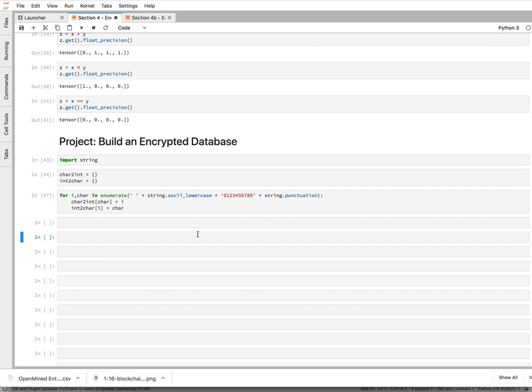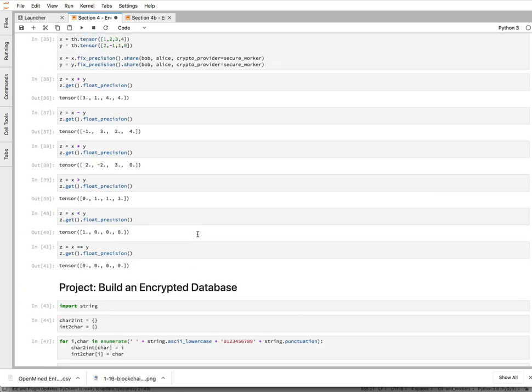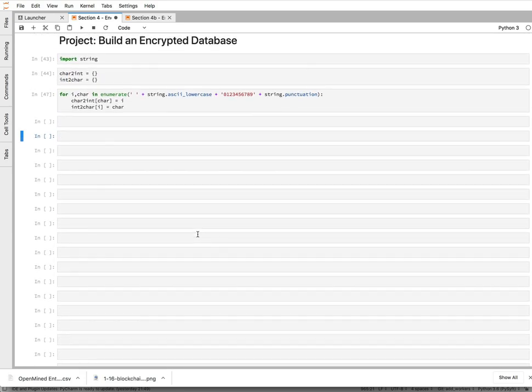However, this is not yet sufficient. We need to be using torch tensors so that we can do encrypted computation using the tools we learned about in the last segment. So how are we going to convert them into tensors? There are two different ways. One, we can use one-hot representations, or we can encode these raw integer values as tensors. Encoding the values as tensors seems a little bit easier.